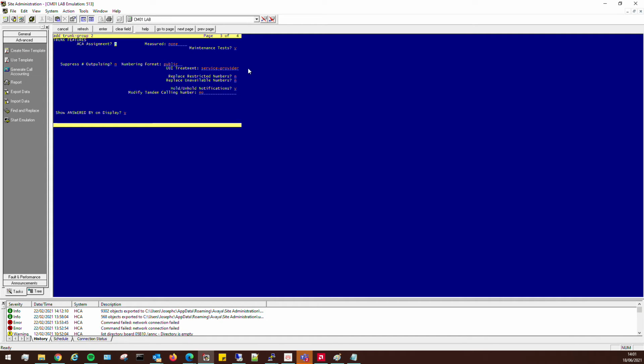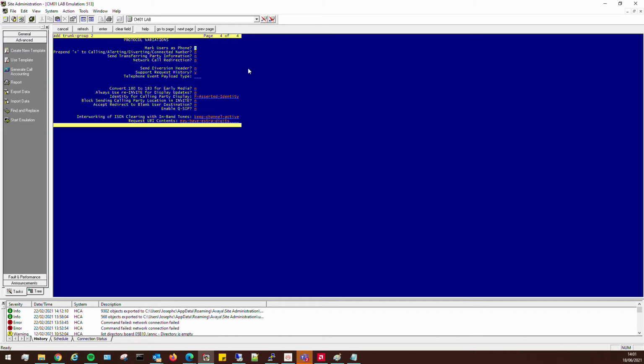Go to the next page. That's all fine on there. It's going to be used for a public trunk, so that's fine. We'll use the public number and format, and again, mark the user as a phone, and I stick the telephone event type as 101 in here. Now, depending on the SIP trunk that you're connecting to, you may need to adjust some of these settings. This is just a basic default configuration, but you might want to turn off network call redirection, stuff like that. You might want to change this to be from the From field instead of the P-Asserted-Identity. It all depends on what the SIP provider is requiring, but we'll leave it at that.